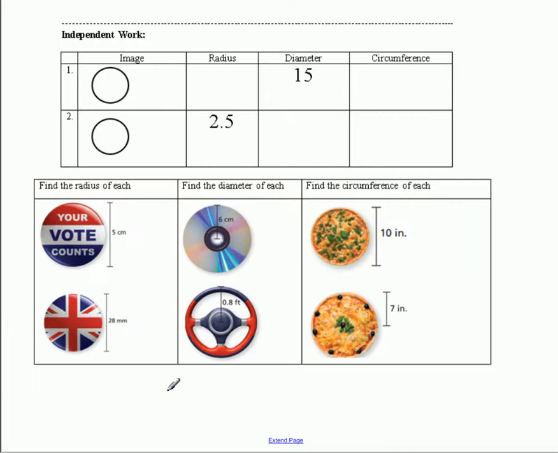All right. And the last little bit, I want you to try to do these on your own. You have an example. We did a chart just like this before. This is a little different, just the pictures are different. I have real life pictures with labels on them. Make sure though that your answer has a label. Just like this has millimeters, your answer should be in millimeters. This is centimeters, your answer should be in centimeters. Take a few minutes, finish this up, and come back to the video when you're ready to go over it.